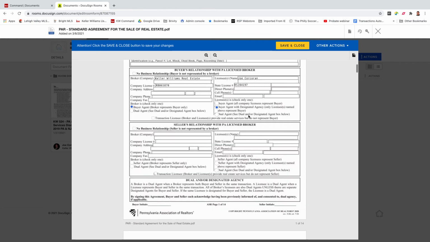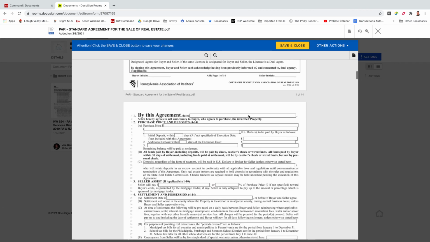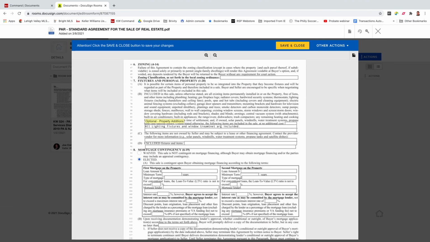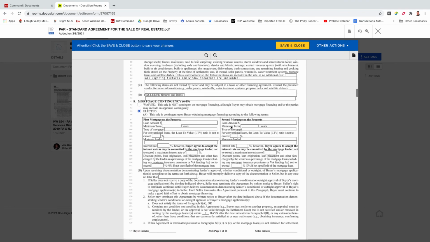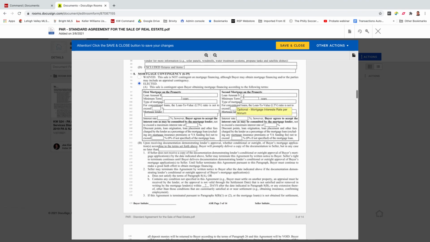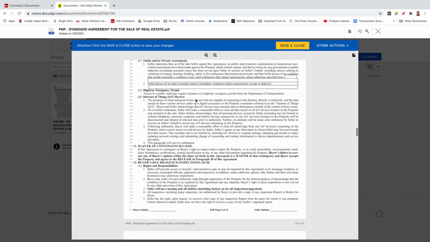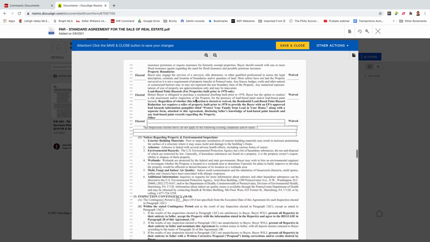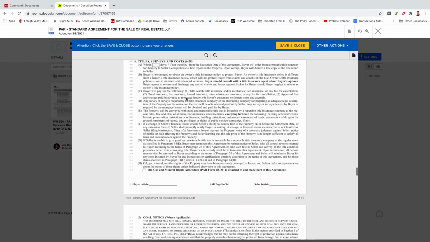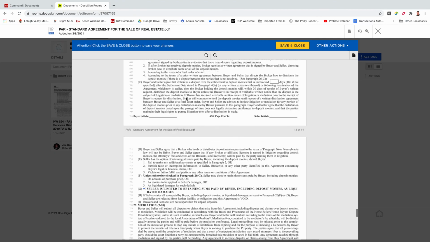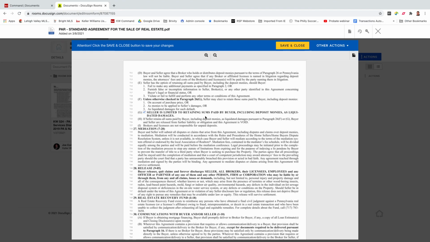Okay, so there's the information that I put in the broker block. Down here, even with all my misspellings, we're going to get the line there on fixtures and lighting treatments. We've elected a mortgage contingency. Down here, we've changed our inspection date to 15 days instead of 10. And then finally, our little checkbox on seller is limited to retaining sums paid by the buyer. So it's all in there, everything that we did. Wasn't that easy? Awesome stuff.